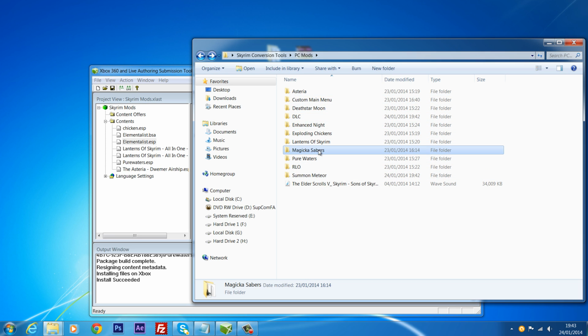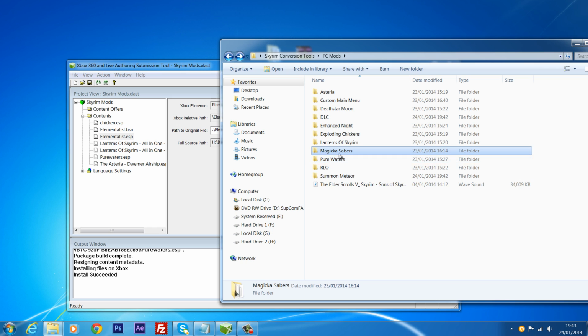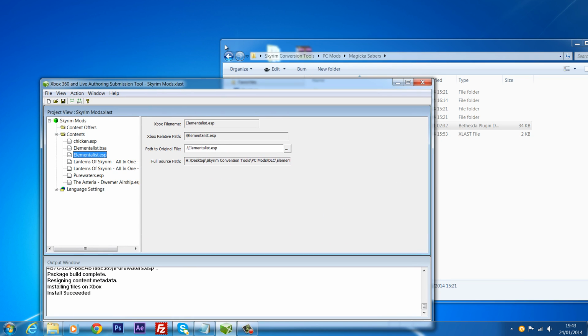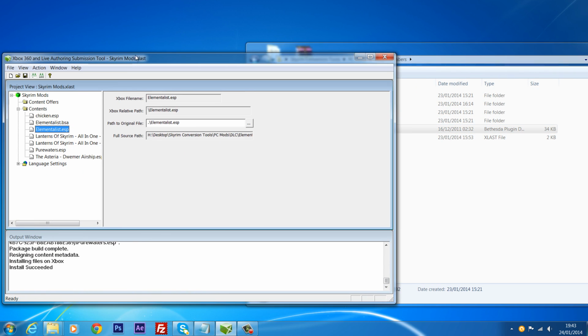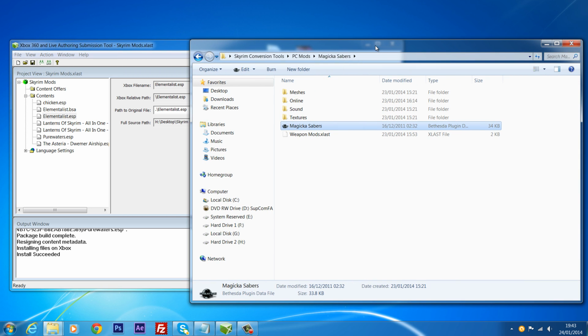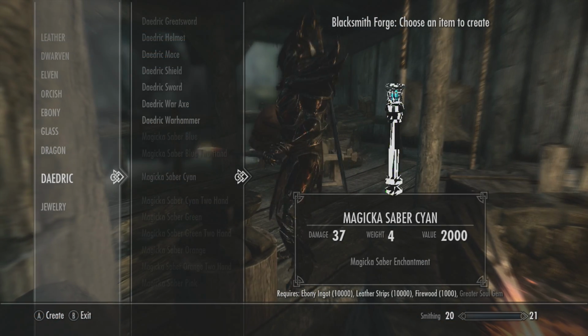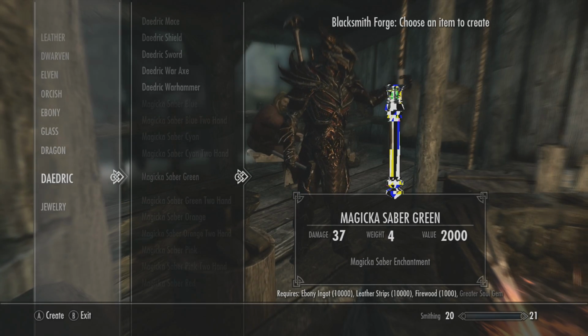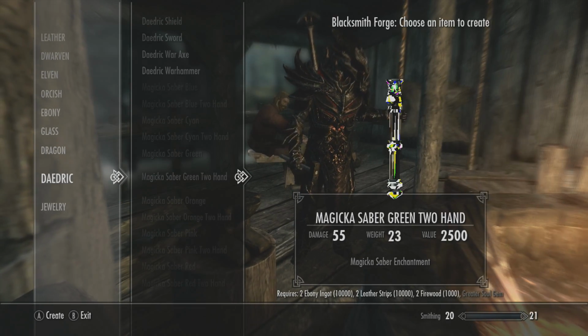So the last mod that we're gonna convert are the Magicka Sabers. Magicka Sabers is a bit more complicated, because quite a few things go wrong with Magicka Sabers. If you've downloaded a pre-converted Magicka Sabers, you might find the textures not loading properly on the handle. I kind of showed you how to fix that with the Pure Waters in part 2, but this requires some extra work with this one.